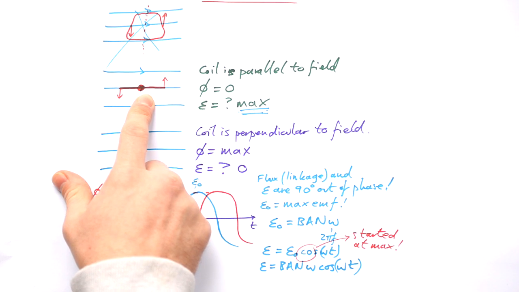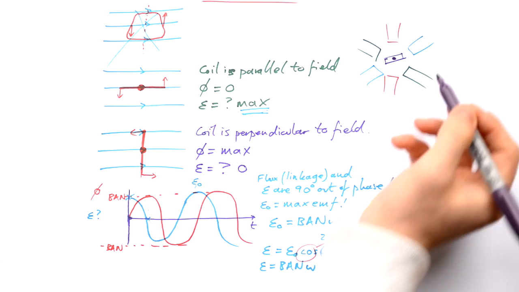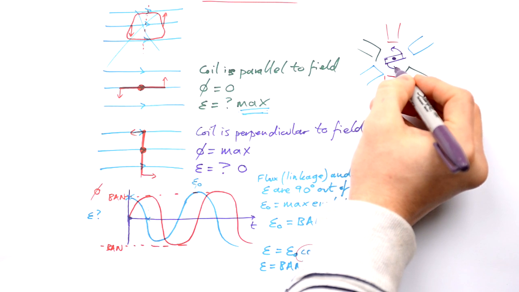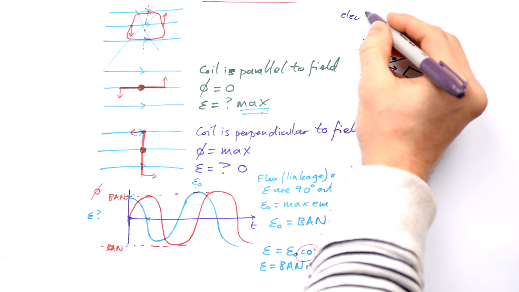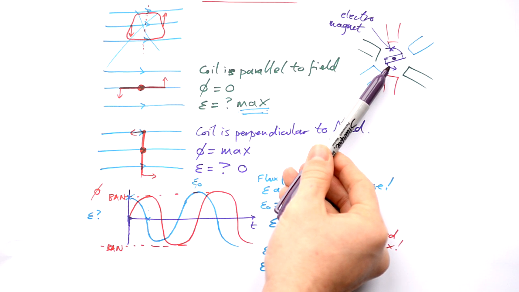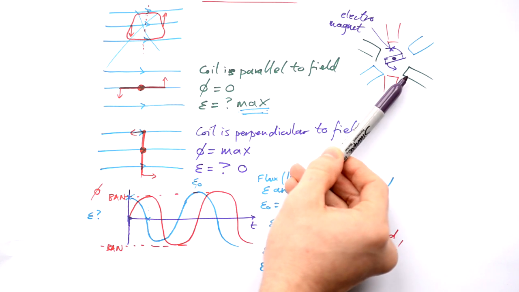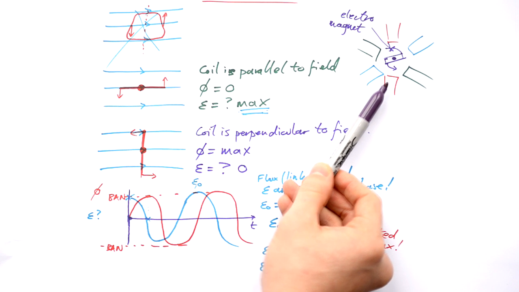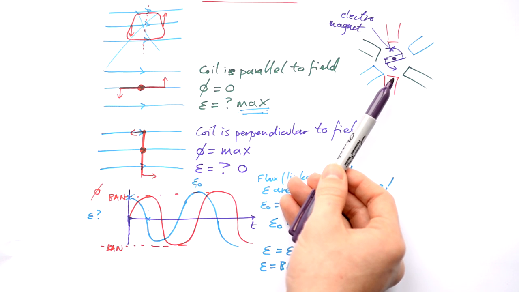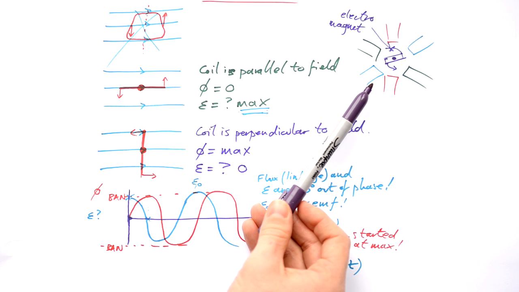Now in power stations they actually do things the opposite way around. They don't actually have the coil of wire spinning. What they have instead are three sets of stators. Then what they have is the magnet spinning inside. This is actually an electromagnet where they can change the flux density produced by it so it's just right, so they get just the speed that they want. This magnet, this electromagnet, spins at 50 hertz in the middle of all of these stators. These are the coils here. So one coil, this is one circuit, this is one circuit, this is one circuit here, and then they go off to the national grid. So that does mean that each power station actually produces three separate EMFs.